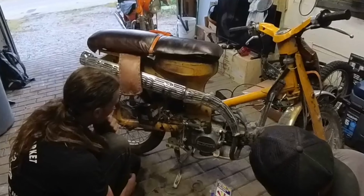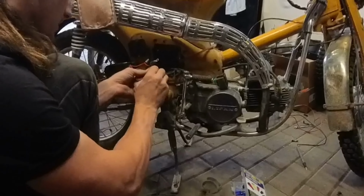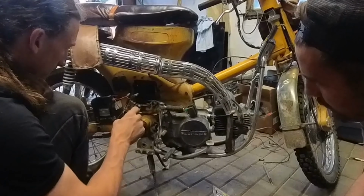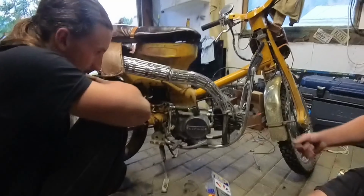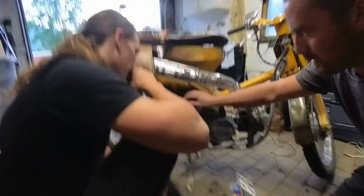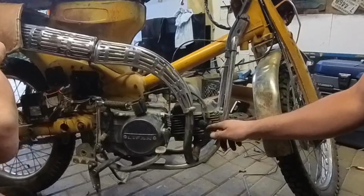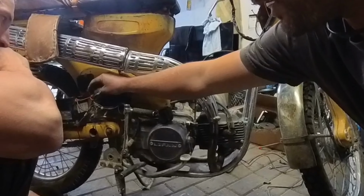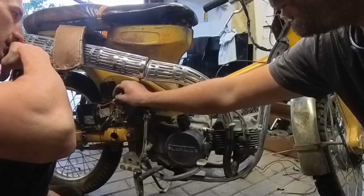So off our ignition, we have red from the ignition going to the battery. We have green with a ring terminal on it that's going to go to ground. We have black and white going to black and white from the CDI. We have black coming out of the ignition. When you turn your ignition off, it connects the black and white to the green. Therefore, the CDI grounds before it hits the spark plug. When you have your ignition on, it connects the red to the black. So this black becomes 12 volt positive with it on.